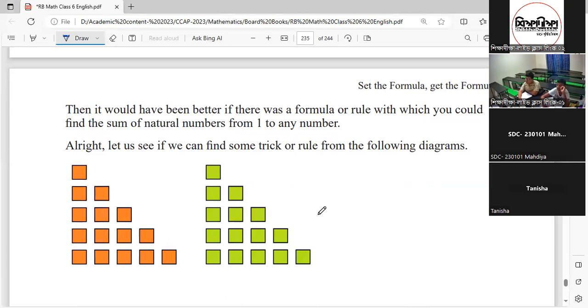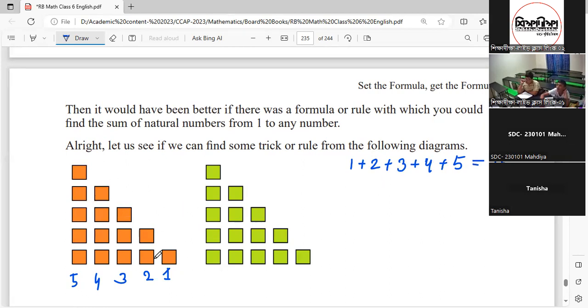And in this case, actually, maybe 1 plus 2 plus 3 plus 4 plus 5. If we just add them manually, we get 15, right? Like here, if we just assume that for this one, we have drawn one block, then 2 blocks, then 3 blocks, 4 blocks, and 5 blocks. So altogether, we have 15 blocks here. As you have found out, the sum of these numbers is 15, so we have 15 orange blocks.